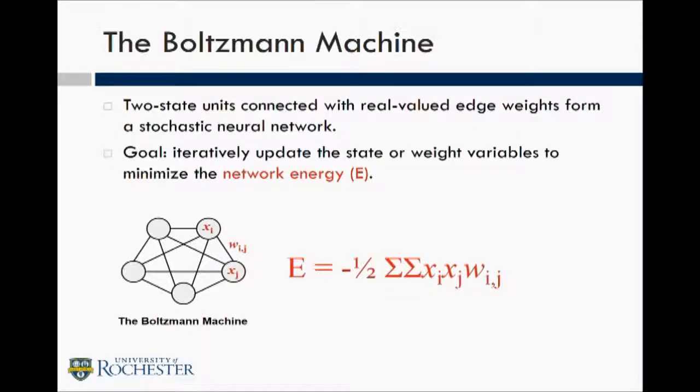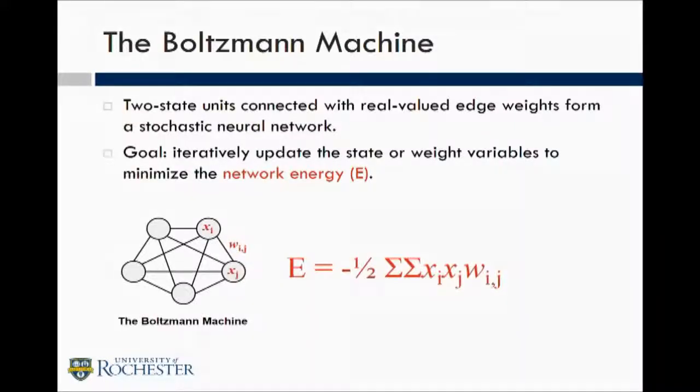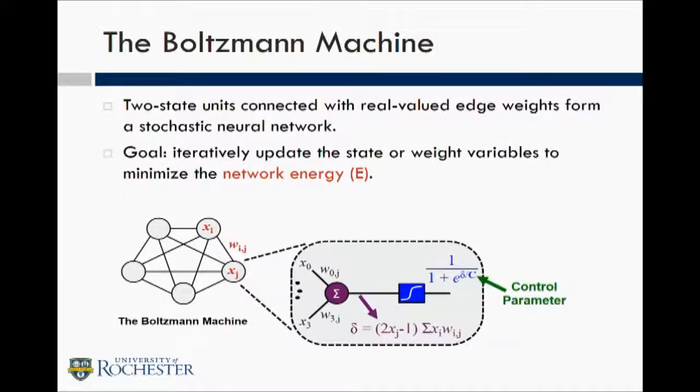During the optimization procedure, every single node within this graph is going to decide how to change its state independently and in parallel with every other node. It's going to happen asynchronously. And the way it's going to do that is it's going to ask itself a simple question: if I were to change my state from a 0 to a 1 at this particular point in time, how much would the total network energy change, assuming nothing else changes in the network? And based on that delta energy change, it is going to probabilistically sample from the Boltzmann distribution to determine whether we should switch to the next state or whether we should stay put.